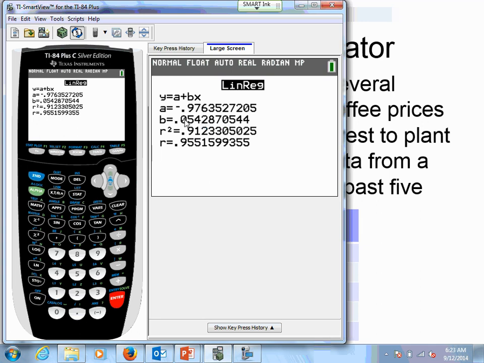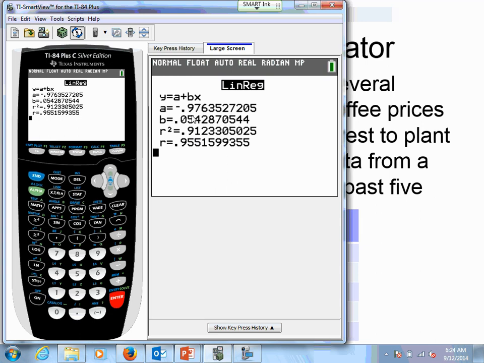Now, your calculator may or may not be displaying r and r squared. Okay, we know what r is. That's the correlation, and notice we've got a very high correlation here, really nice and high, close to 1. So this was definitely a very strong set of data. r squared is something we'll talk about in a couple of days, so you don't need to worry about that right now. And I'll show you how to get these values to display on your calculator if they're not, once we get back in class.